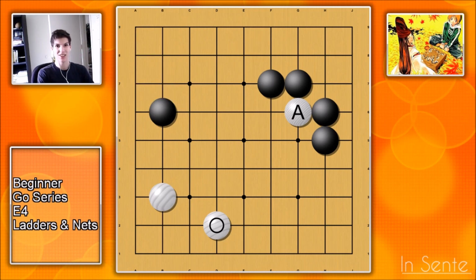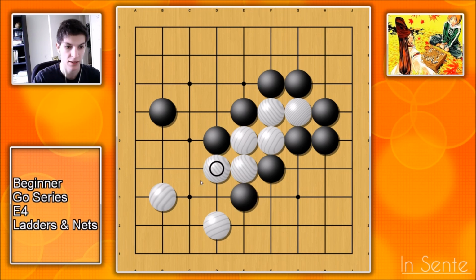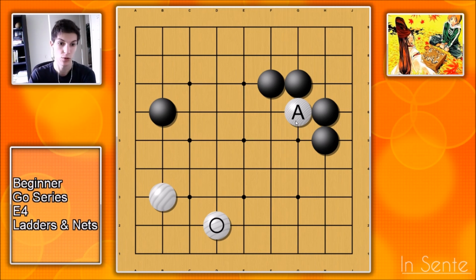Give it a pause and try to look at it. Okay, so if you've thought about it, we know from our practice with ladders that this doesn't work. Because when white starts going and playing the ladder, he's going to run into himself, which means that there's cutting points and white's alive and bad things, right? So the ladder doesn't work here, but there's another move that does, and that move is called the net.